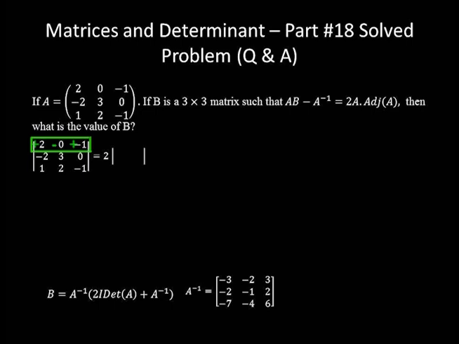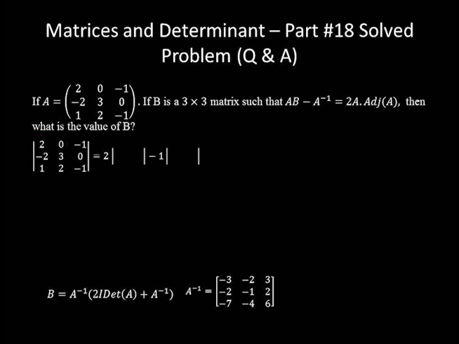The second coefficient is 0, so no need to include it in the calculation because 0 times any number is 0 and adding or subtracting 0 doesn't bring any change in the final result. That's why we choose this row 1 element as the coefficient of the 2 by 2 matrix we are forming. The sign of negative 1 is positive. Positive times negative gives us negative, meaning minus 1 times the determinant of the third 2 by 2 matrix.